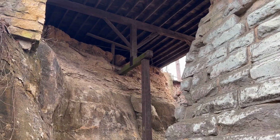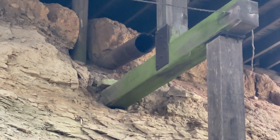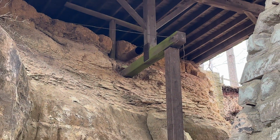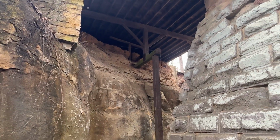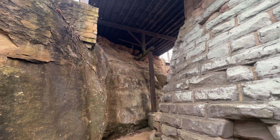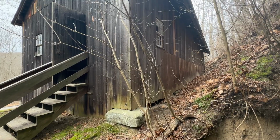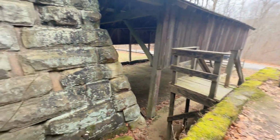You can kind of see a pipe sticking out there. Now that could have been from the boiler, or it could just be water drainage. I'm not really sure, when they redid this and rebuilt everything. I've never seen intact steam pipes in a furnace before, so I wouldn't exactly know what I'm looking at if I didn't see them and they weren't listed. So we just know that they were there. But that's what this whole room was for. You notice it was mostly empty, so I'm sure there was a lot more going on in there at the time. But that's what it was used for.